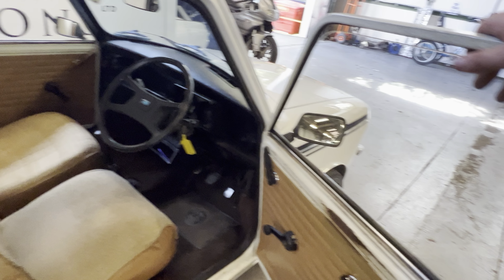Clear rear tail lights, no cracks or anything in those. In fact, I'm fibbing to you, there's a small crack in the top of that one on the passenger side, but the driver's side is good. A little bit of sort of mark on the paint there. Another one here, and a mark where someone's had something in their hand when they turned the handle. And then we've got this scuff here, which I'm fairly sure will polish off. Nice and clean around the hinges. You've got a small crack there.